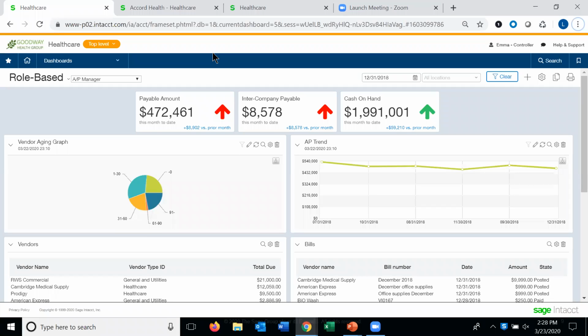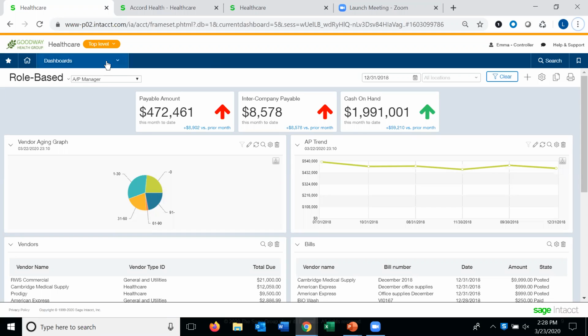She can go anywhere, do anything, so she's got access pretty much across the board. She's landed here today on a role-based dashboard, and she's pointed herself at the AP Manager dashboard. Now, normally, Emma would be looking at her controller dashboard, but because of our topic today, I've positioned her to look right at that AP Manager dashboard.